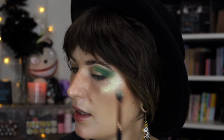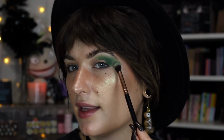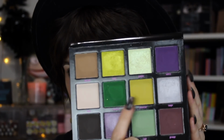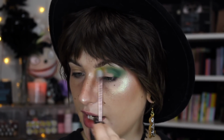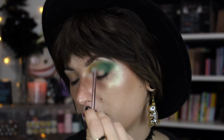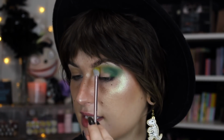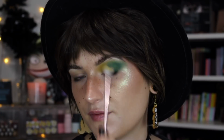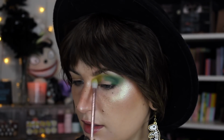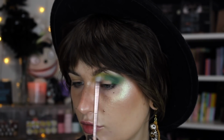Oh, I love these greens. They're so pretty. And I'm just kind of flicking it out towards my highlight even. Very far out. Now we're going to take Exercise, this beautiful mustard yellow. I love me a grungy mustard yellow. I want to just swirl that heavy in the inner third of my eye up towards my brow and just really smoking it and adding all of this yummy yellowiness. I really like to put a lot of extra emphasis right here in that front by the brow. I feel like it gives it a very grungy kind of feel.